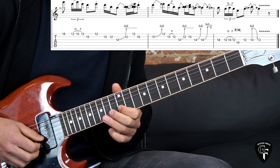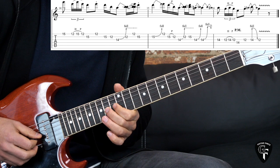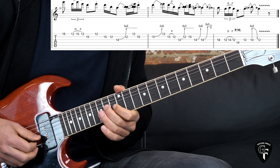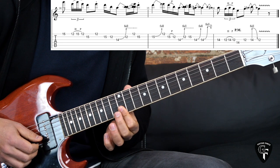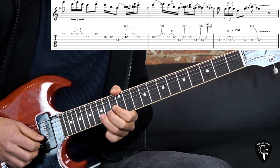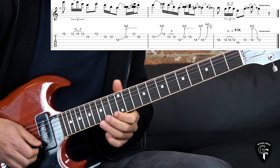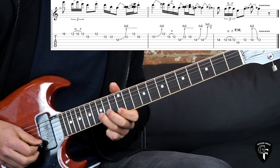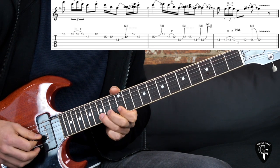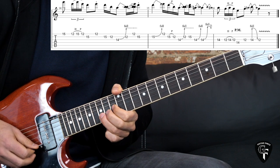to 12 on the B string, then we have an 8th note, 14th fret on the G string, bent up, then we have 12 on B, 12 on high E, 15 on the B string, and you go for the bend. So altogether, just this phrase, this bar is gonna go like this slowly. So we get into the next bar.